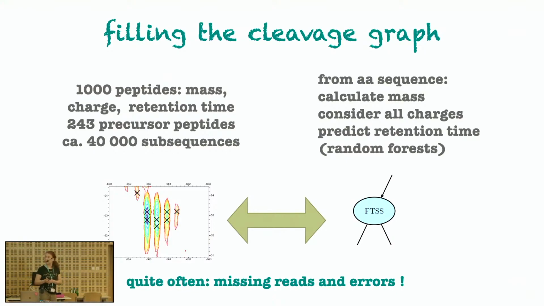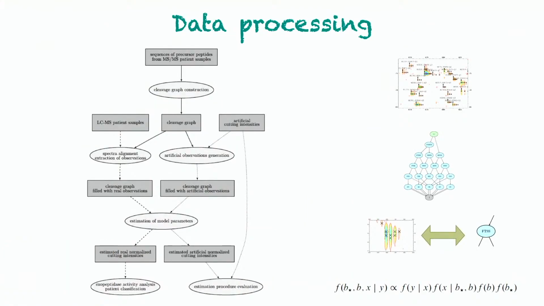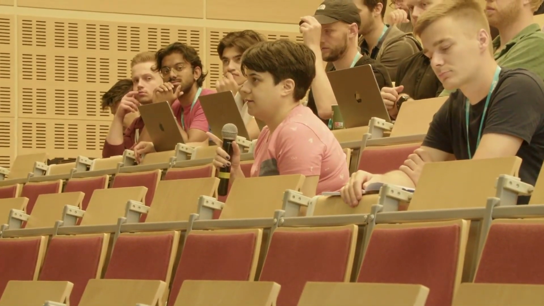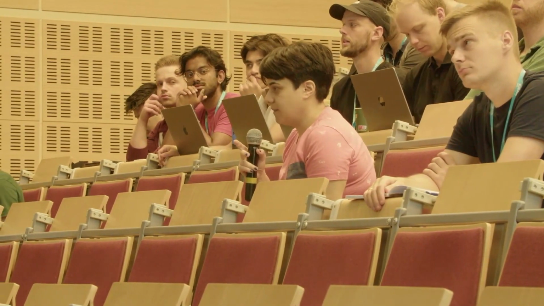Okay, then we put our data into the graph, but most of the nodes were empty, because we have like 1,000 peptides in a given spectrum and 40,000 nodes. Okay, you have a question? So when you have two molecules with the same mass, the retention time is different and they are different molecules. So you ask about this liquid chromatography. Yes. For example, here you have almost the same mass, about, I don't know, 500 Daltons.